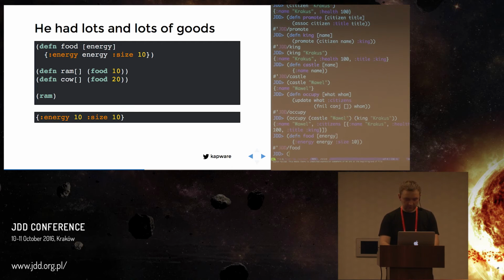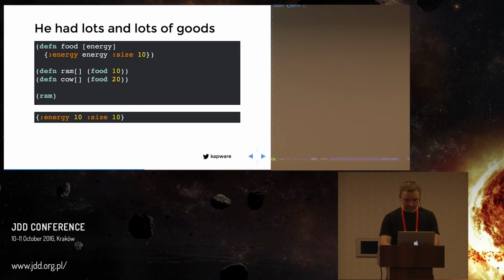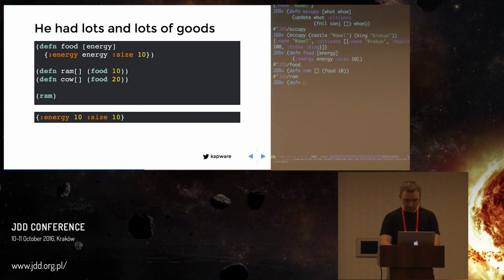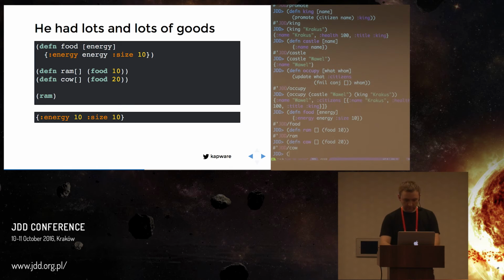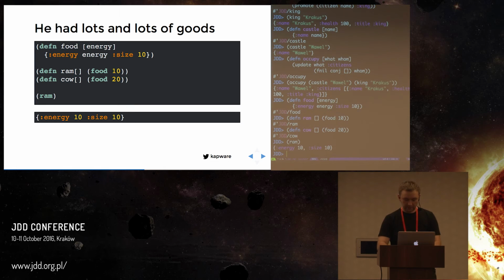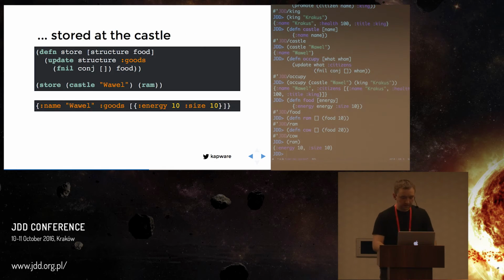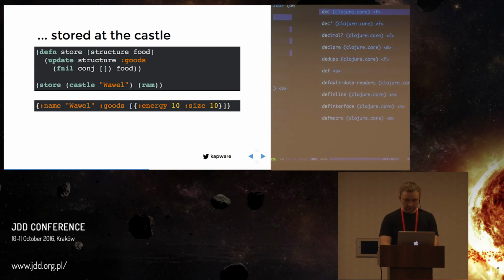And so we can define example foods, ram, cow. Okay, so we can just write ram, and we get an example food here. Now those goods were stored in a castle, so we need another function for that.